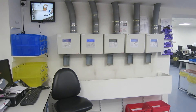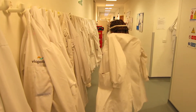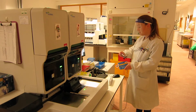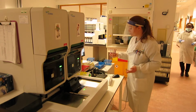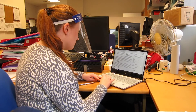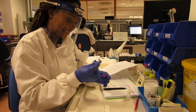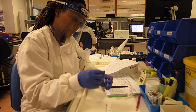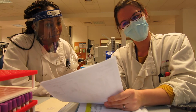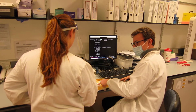The profession has been evolving over the last decade, and trainee positions have become increasingly competitive. One way in which this has been addressed is by offering a four-year apprenticeship. Lorato and Rosanna are currently MLAs at Viapath Analytics and have been working on their apprenticeship studies in conjunction with Staffordshire University. The apprentices are allocated 20% of their working week to attend long-distance virtual lectures with the university, with learning supported by shadowing experienced scientists, having regular reviews with a workplace mentor, and completing simulated training activities.